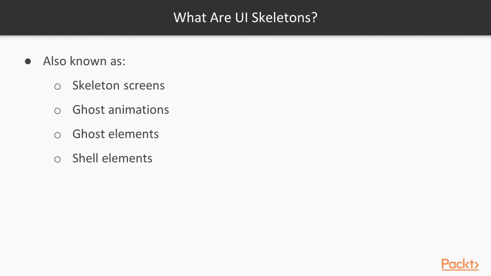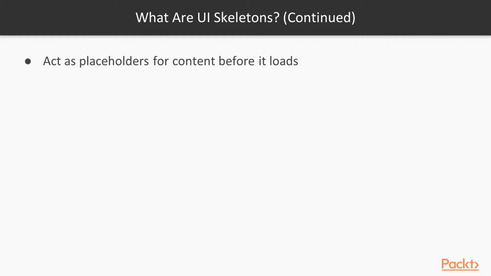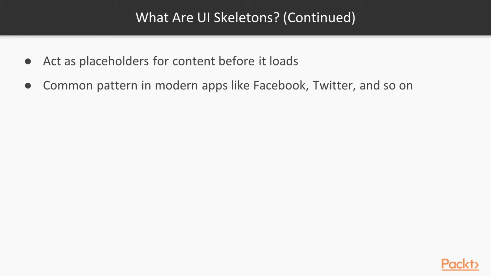UI skeletons are also known as skeleton screens, ghost animations, ghost elements, or shell elements. They are usually used in place of loading indicators and act as placeholders for screen content before it actually displays. UI skeletons are a common feature in many modern content-rich applications, especially social networking apps.